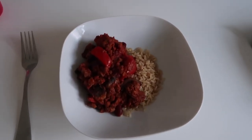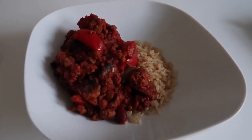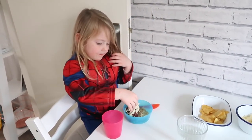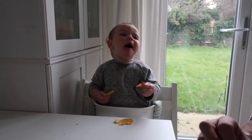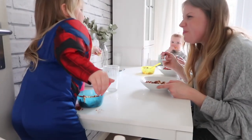How yummy does that look? It really is one of our favourite family meals. Isla always really enjoys it — she loves being able to put her own cheese on and use her tortilla chips to dip it. Lachlan's such a good eater and this is one of his favourites as well. It's so nice having something that we'll all eat and all enjoy. Such a quick, easy and simple recipe to make for your family.